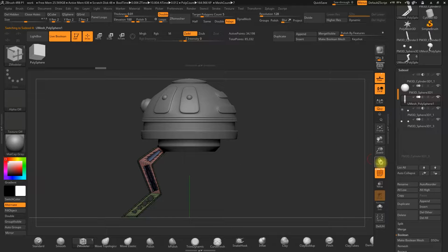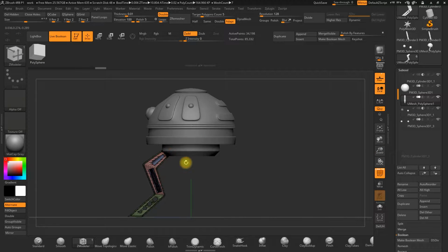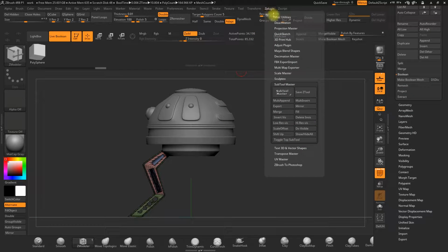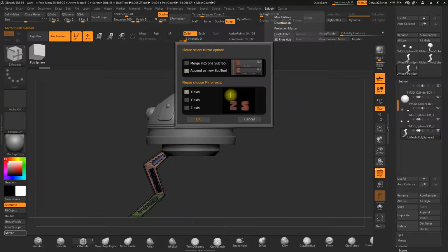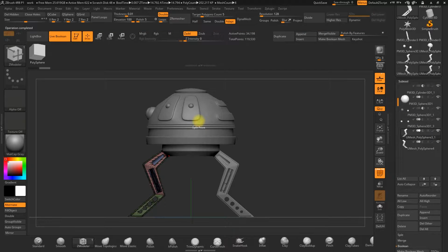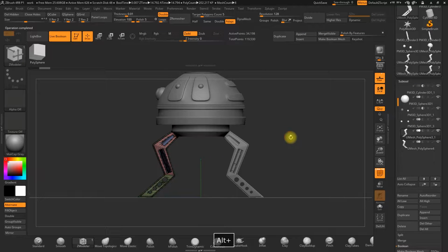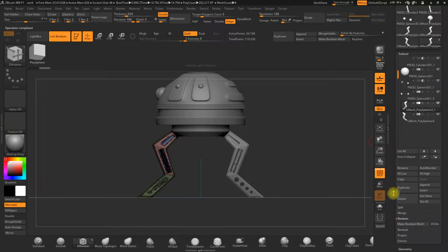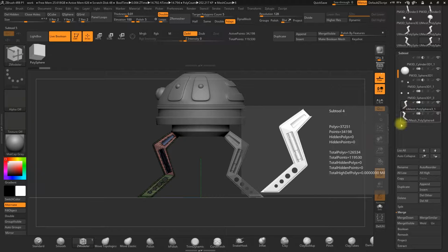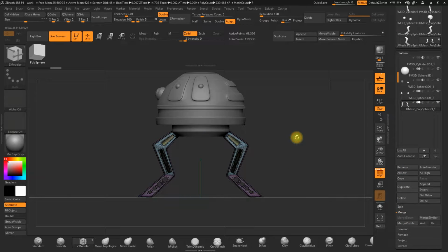What are we going to do with this leg now? We're going to duplicate it in symmetry. As I've explained during the course, we go to Z plugin Mirror. And we want the leg to be an independent leg, not attached to the leg we already have. So we'll choose, in this case, the Z axis. Okay. Select the two legs. Go to Merge. And with this leg selected, merge down to join everything together.